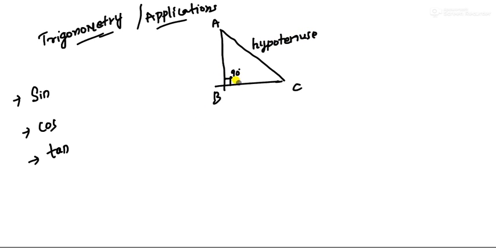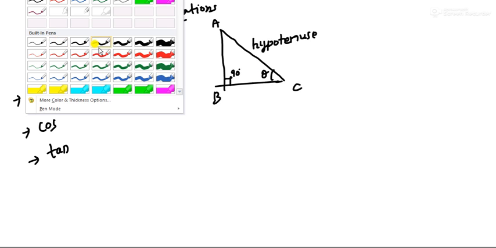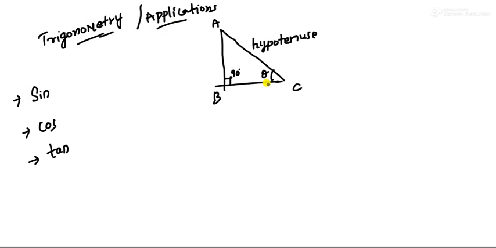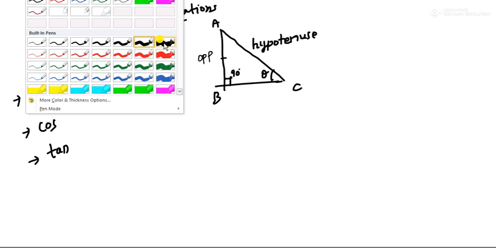Okay, and the other two sides can be named by yourself. Whatever you want to name it, name. I can take this as x, this as y, or I can take this as x, this as y. This is my choice. The only thing you have to remember here is, if I write theta over the given point C, then the side opposite to theta, that is AB, becomes opposite. Okay, got it? I will explain it again.